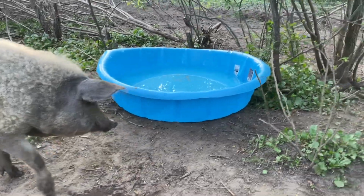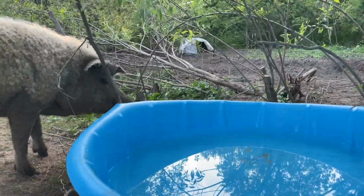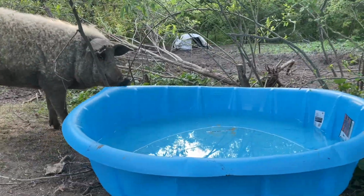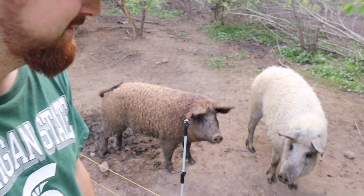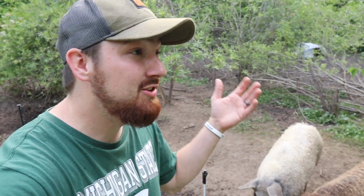I'm hoping that this pool over here is going to cool them off a lot better and make sure that they always just have some kind of access to water. The black rubber bowls that we'd fill for them, they did a really good job drinking out of them. Yeah, I'm talking about you guys. But they like to roll on top of it so that they could get their bodies wet also, and it would knock all the water out so that they'd be out of water even during a really hot day.